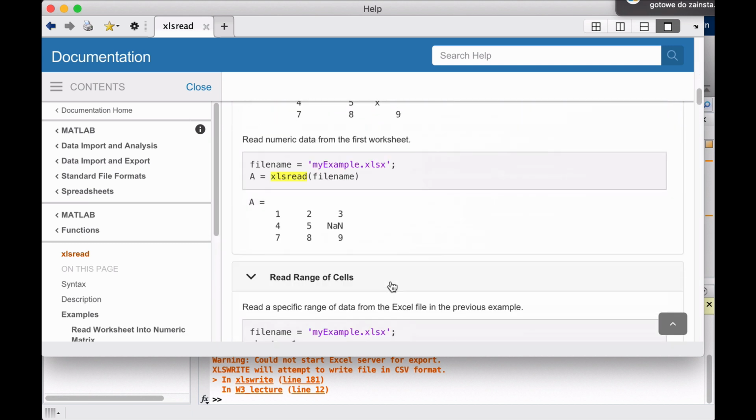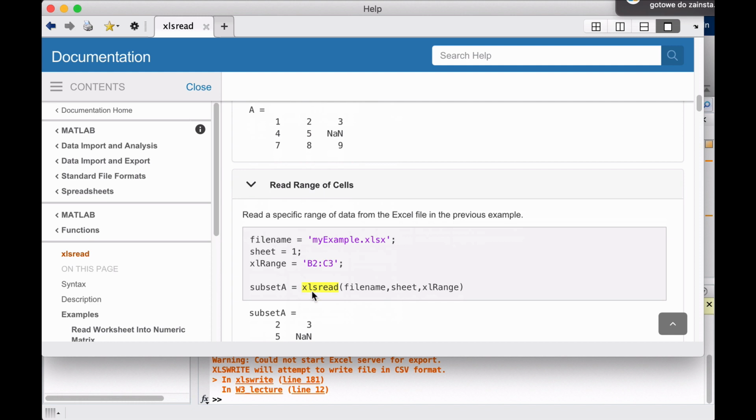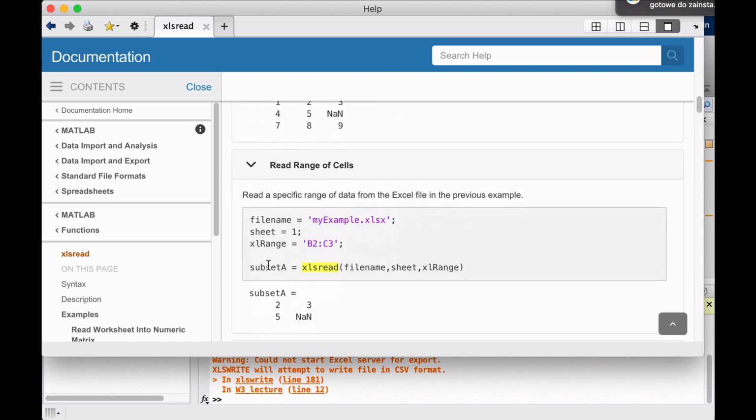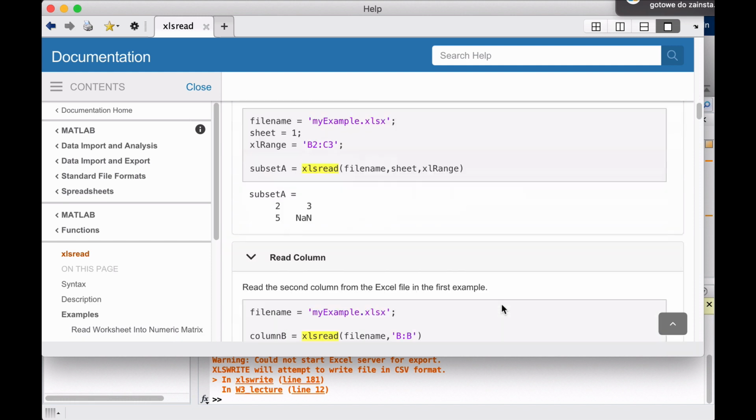The example here was, for instance, like this: you define the file name, and you point to the sheet. You can either do it by pointing to which sheet in order it is, or I think you can also refer to its name. Then the range you give the same way you would give it when you work in Excel. For instance, here are the cells from B2 to C3, so it would take that rectangular portion from the file. And then you just say that your data becomes Xls Read from that particular file, particular sheet, and particular range that you're interested in.